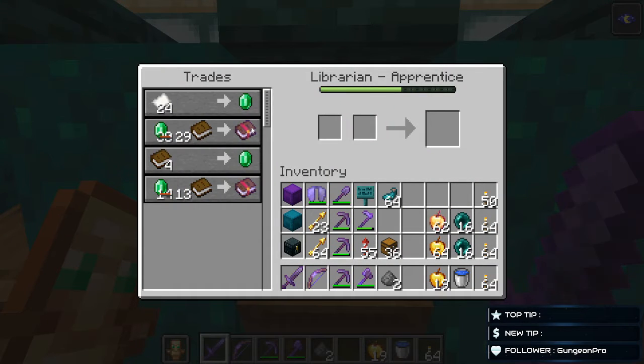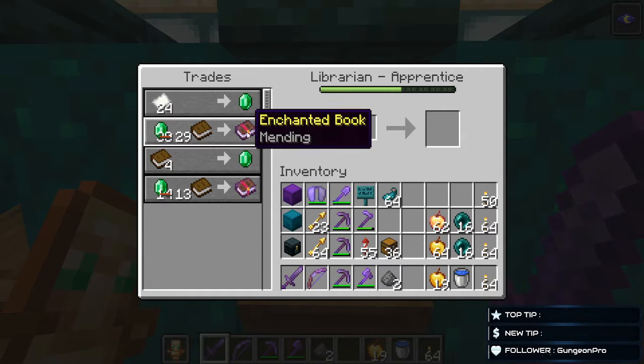And I've traded with the librarians. There's my mending book for 29. It's not a great price, but it is what it is. I can get mending anytime I want with 29 emeralds in a book. So if I start working with these guys a lot and getting my emeralds saved up, this will be no problem. I'll have mending books forever.